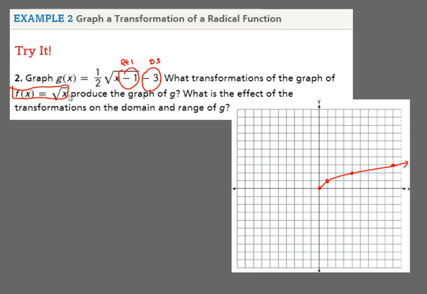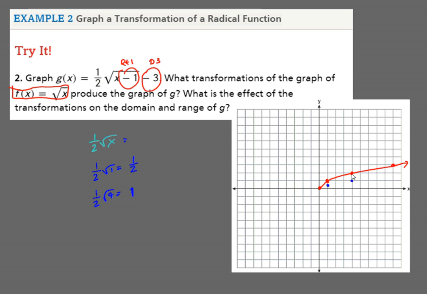So if I plug in just 1/2 the square root of x, let's just do that for a second. 1/2 the square root of x, and I'll make that blue here. If I plug in 1/2 the square root of 1, I get 1/2. So when I plug in 1, I get 1/2. So it should be here. Plug in 4, I get 1.